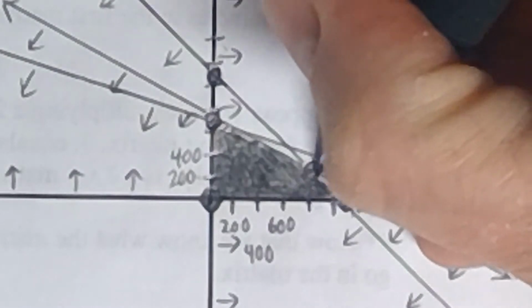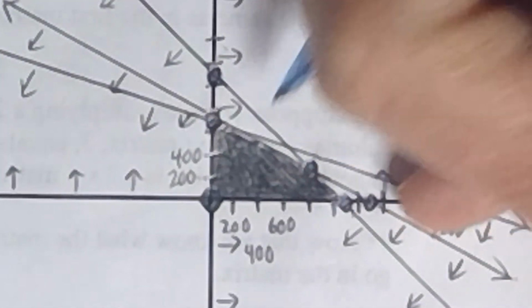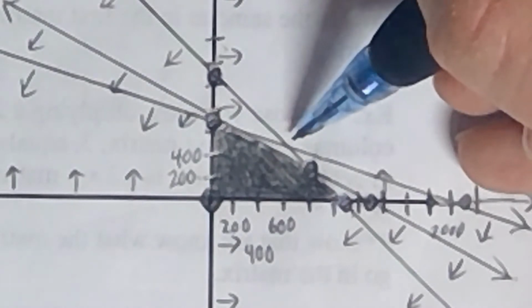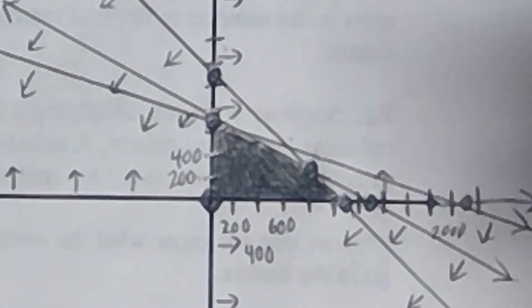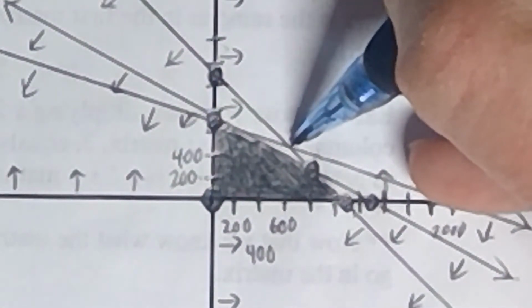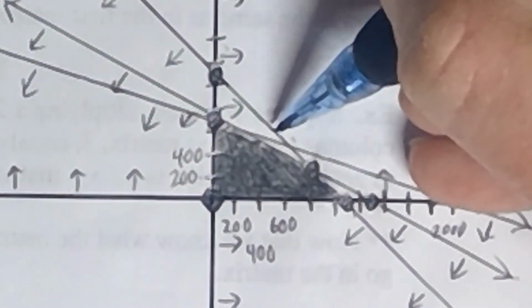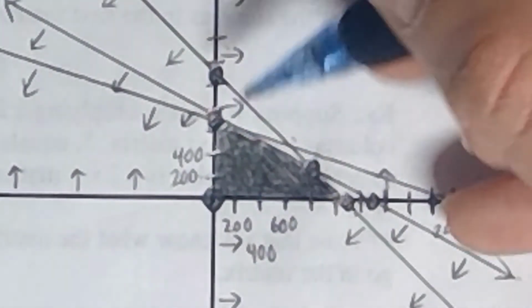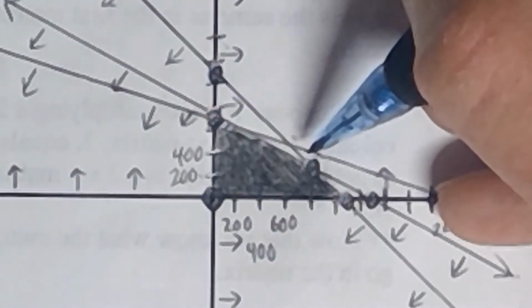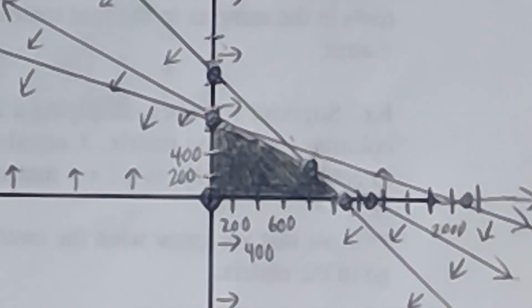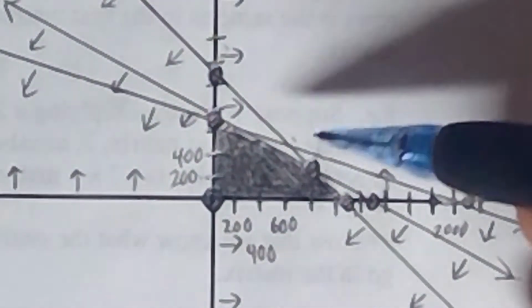So remember, this point is not an intersection point. It is for something else, but not for the shading. And so it's not a corner point of the shading. So don't use this intersection point right here where these two lines intersect, because that's not on the edge of the shading. It is separate from the edge there, completely separate. It's not along the side edge of the region that I shaded. So don't look at that.